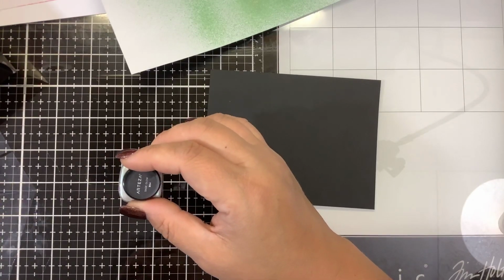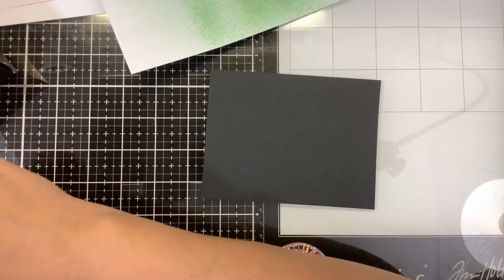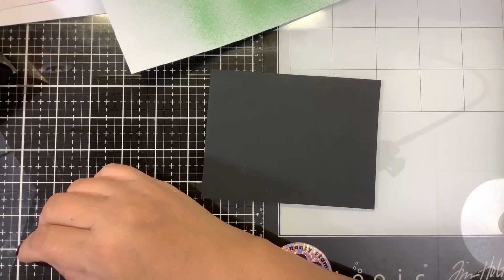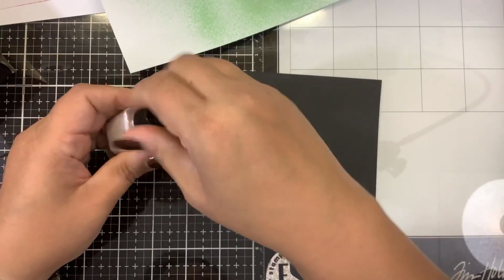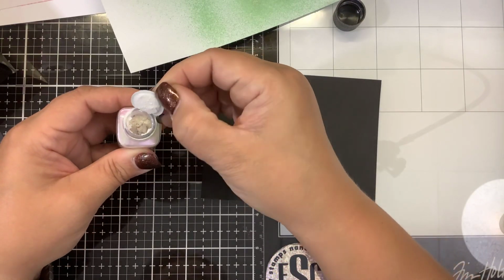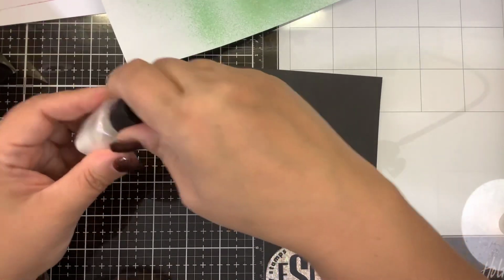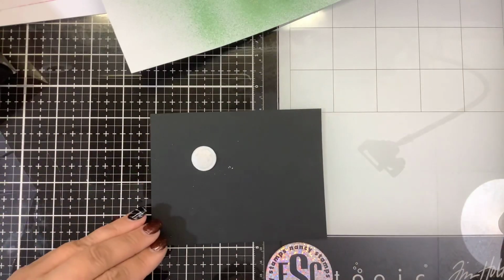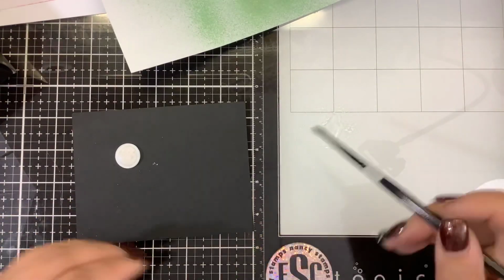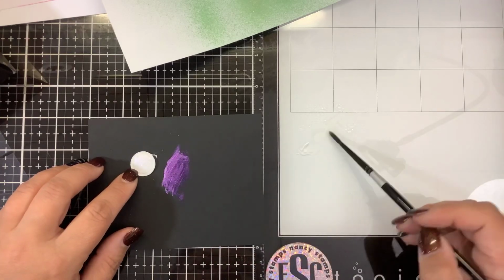We have Sage Glow, Bubble Gum Glow, Periwinkle Glow, Gold Glow, Ballerina Glow, Cotton White, Crystal White, Pearl White. So there's a whole bunch. So let's look at Bubblegum Glow. I'm going to take a little paintbrush. We'll just use what's on the lid there. And just going to spray a little water on the side of my mat. I'm going to grab some of that mica off of there. Now you can see it's very pinky.